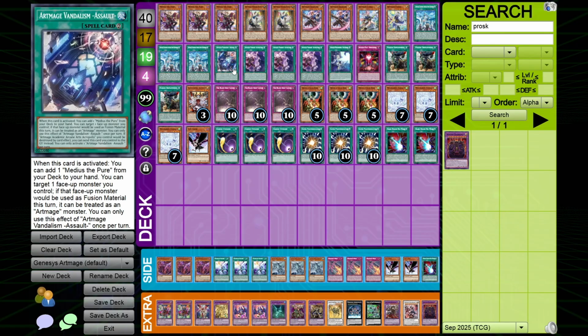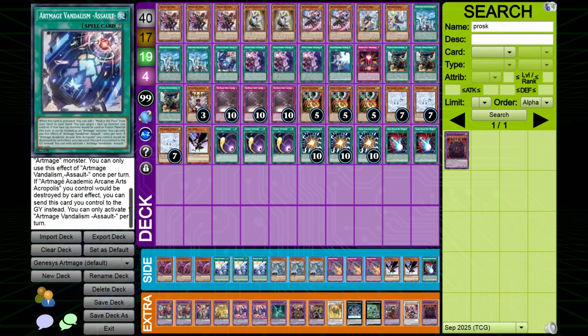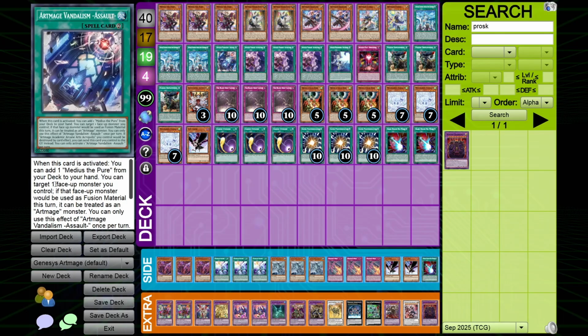Next we have Artmage Vandalism Assault. What this card does is it adds Medius Pure, and that's its main effect. It has some other effects, but they're not super important. So it is also a 1-card starter because Medius is a 1-card starter, but it plays a little bit into Joel, and I already have enough 1-card starters, so I'm only playing 1. You can play multiple, you can play 3. There are people that play 2, so you get however many starters you want.